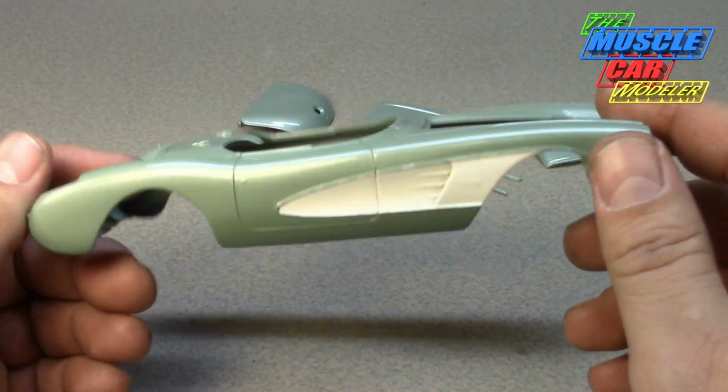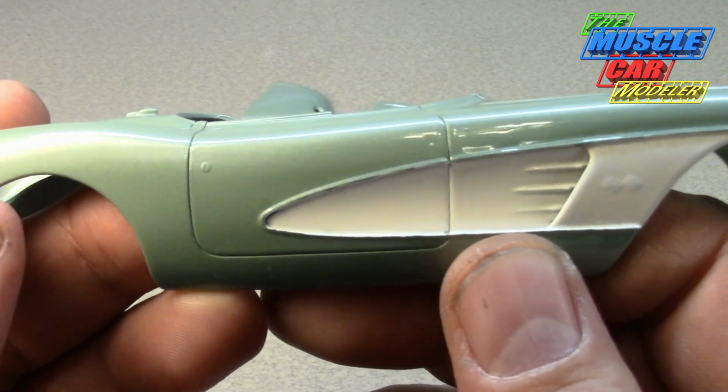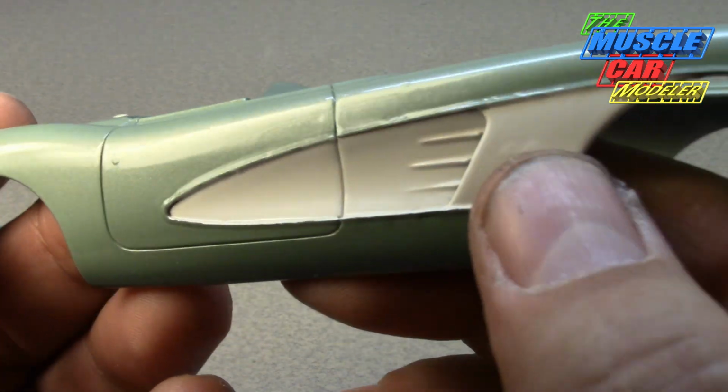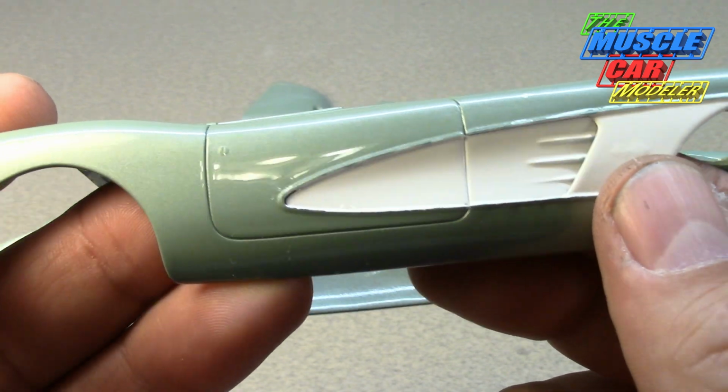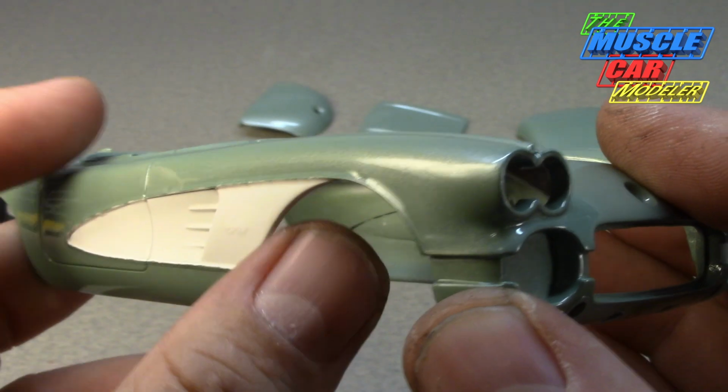Now my mistake, there's a couple here. If you start looking closely, you can see some fish eyes, like right here and right here, where the clear wasn't quite sticking. And this is the nice side. There's a couple other spots here.